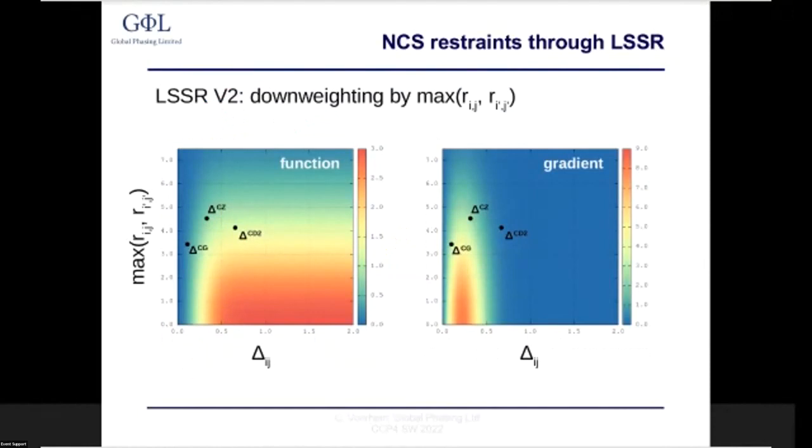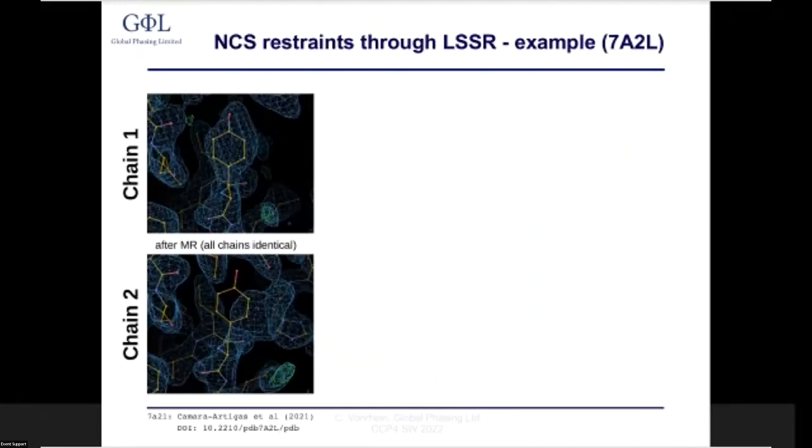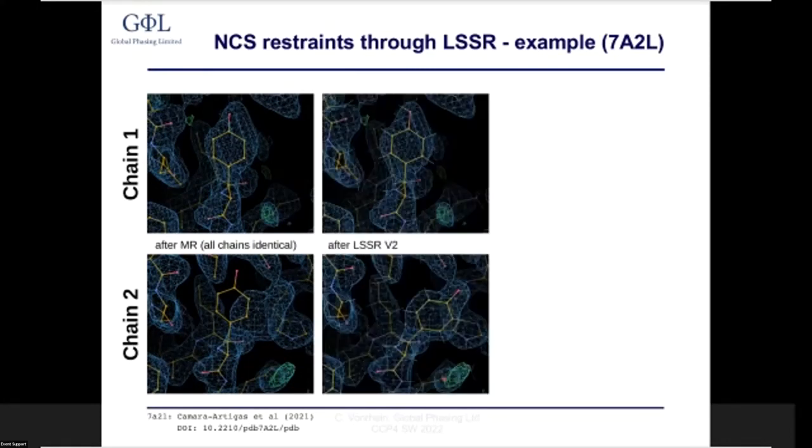The result is a two-dimensional functional form where the original LSSR V1 function is shown at the y equals 0 level in those 2D pictures. How does this change our LSSR restraints, for example for NCS restraints? You can see an effect using a simple test, 7A2L. After initial molecular placement, all chains will be identical, which does not correspond to the correct final model, represented here on the left via the very clear electron density map after refinement. The new, slightly modified implementation of LSSR allows that electron density to have a sensible impact on the refinement result, while the original implementation leaves that tyrosine of chain 2 stuck in its original conformation.